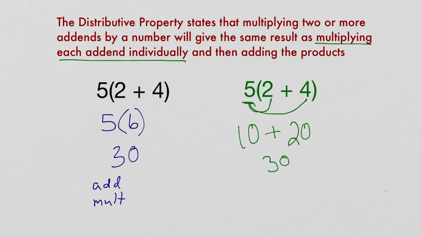So that is what distributive property is all about. It's about being able to take a number on the outside of a parenthesis, multiply it by each thing on the inside, and then put those things together. Now, that is something that you should have done back in 6th grade. We're going to put a little twist on it here in 7th grade. So let's take a look at what that looks like.